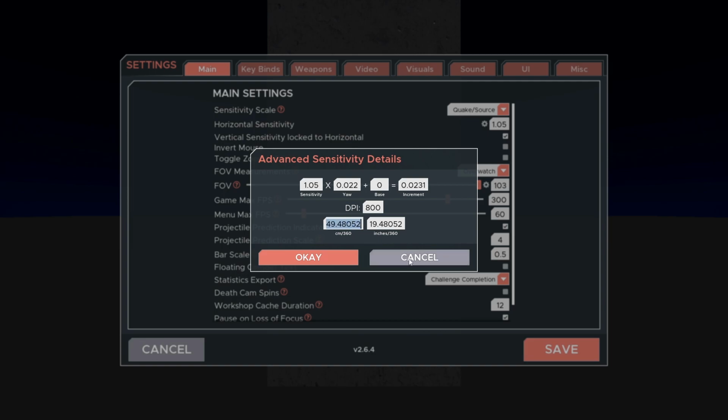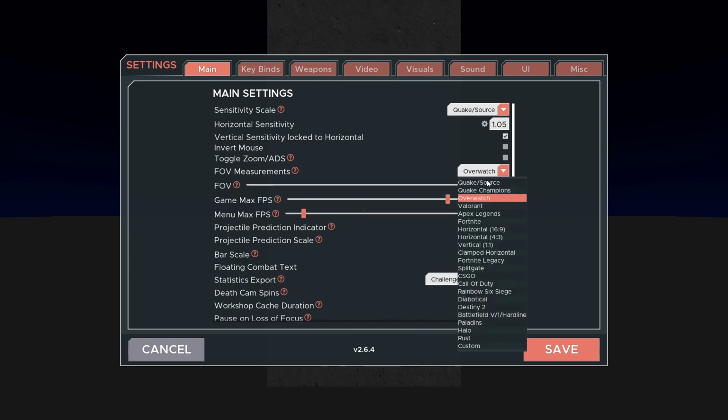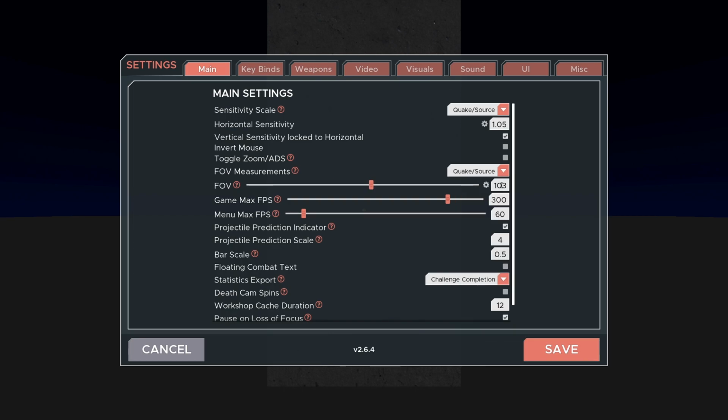centimeters per 360. For FoV measurements, you also want to select Quake/source, and CSGO's FoV is locked to 90. Now this does not necessarily mean that your FoV is 90 that you're playing on, as CSGO's FoV is based on horizontal degrees on a 4:3 aspect ratio.